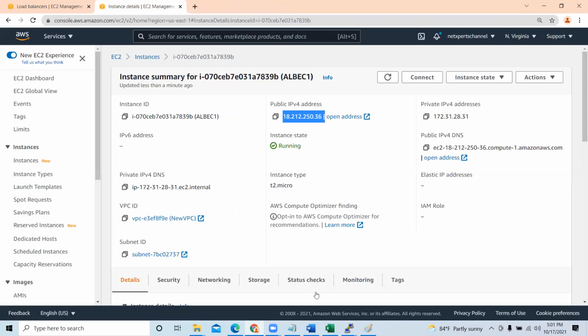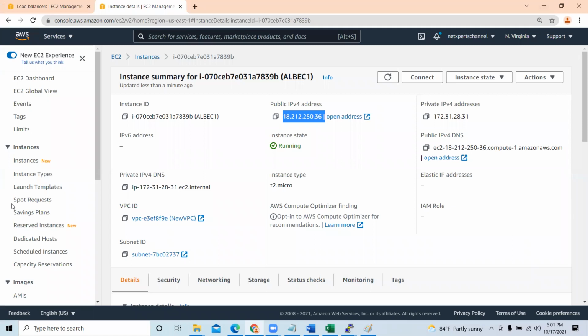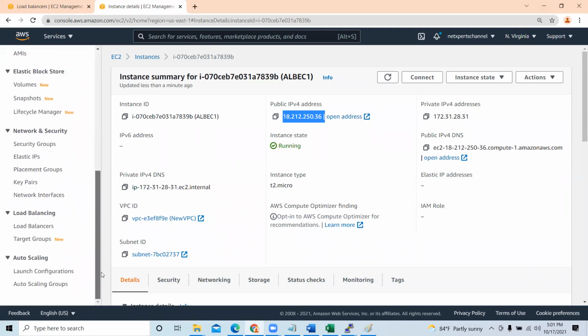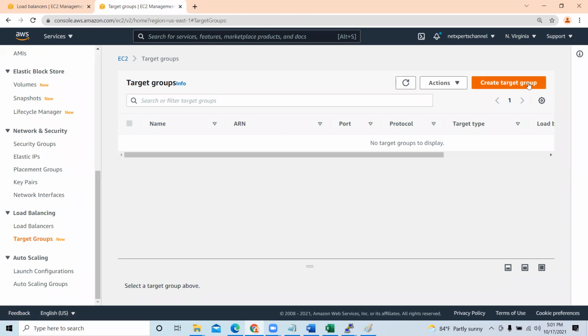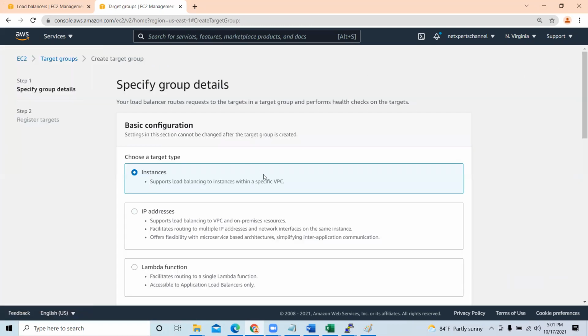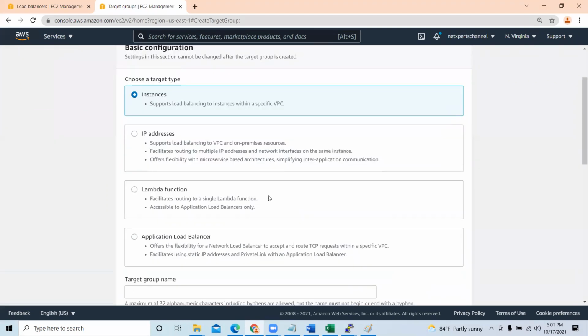Right. Now here I am running two instances. Now I am going to create target group and drop these instances. So let me go to target group. Create target group. Are you going to drop instances, IP address, any lambda function or application load balancer? Here we are going to drop instances.